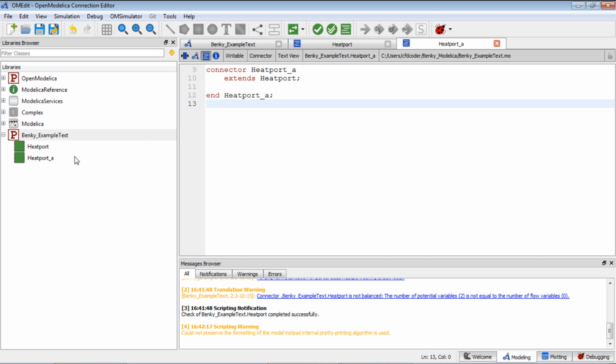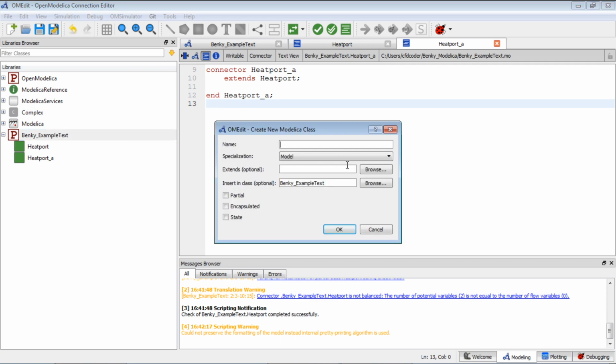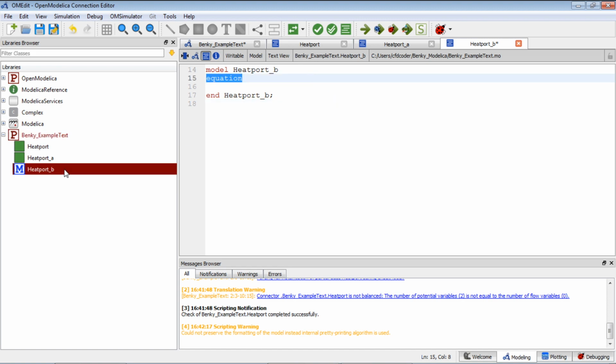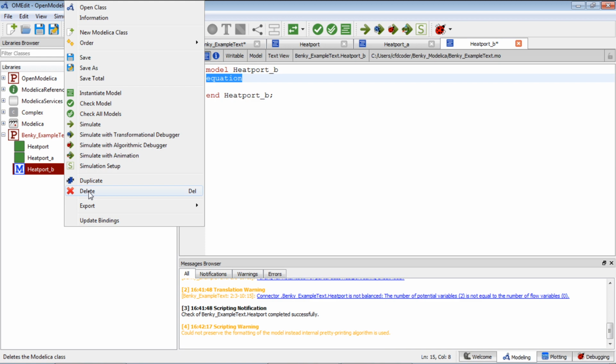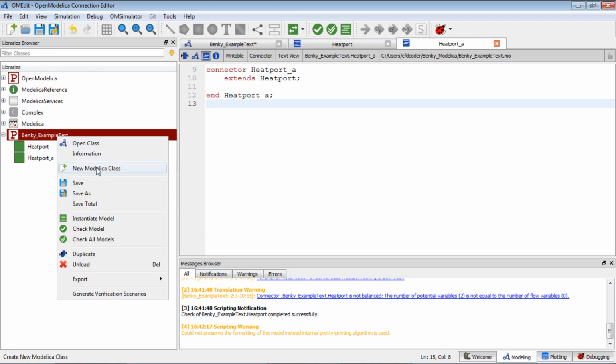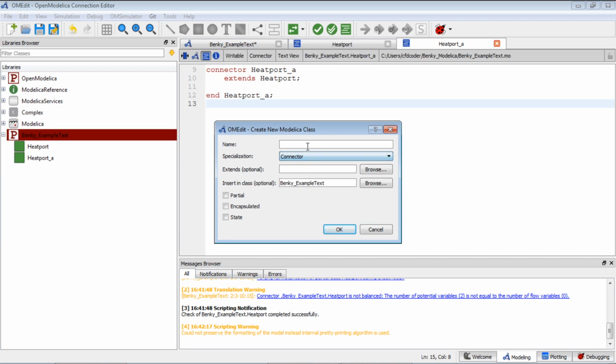So that's my heat port A. I want to create another one called heat port B. Oh, I need to change the types. I need to delete that one. So I want to create this as a connector called heat port B.